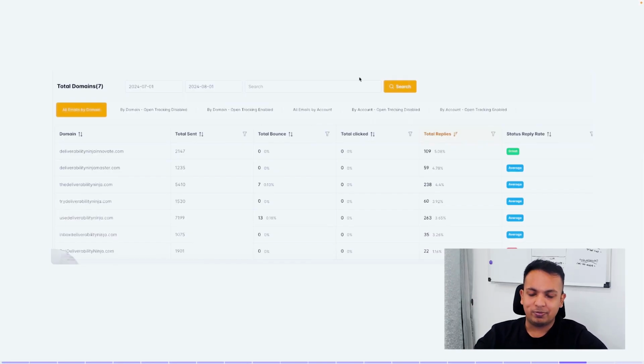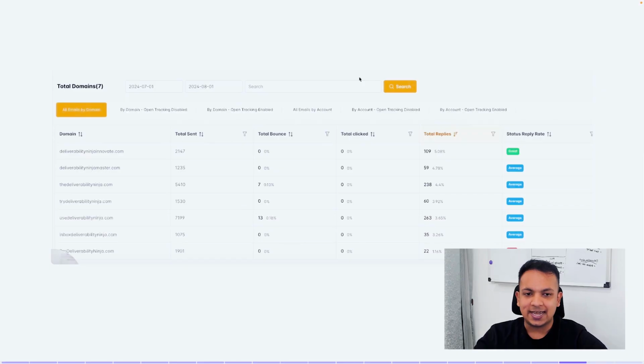Let's look at each domain. Deliverability Ninja Innovate sent 2,000 emails with a total reply rate of 5%. On the other hand, ProDeliverabilityNinja.com sent 1,900 emails with a reply rate of 1%. Which one is burnt? ProDeliverabilityNinja.com is burnt. I'm just going to replace that.